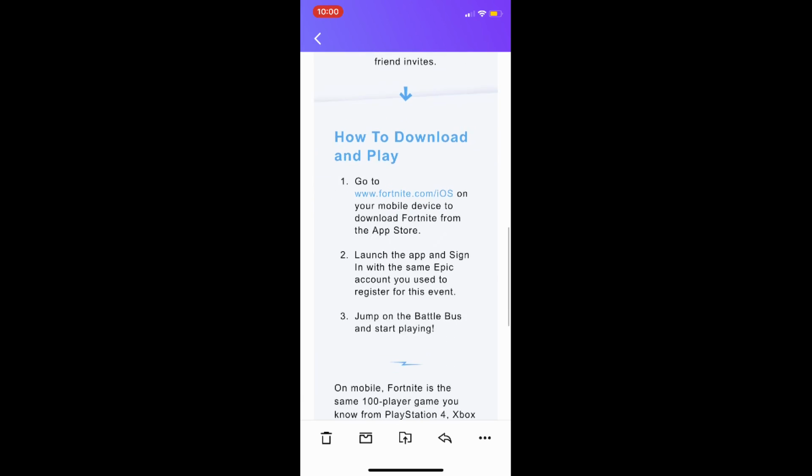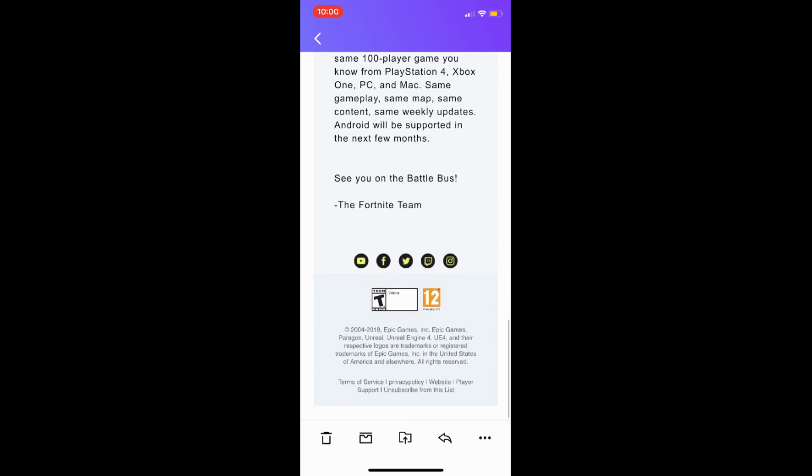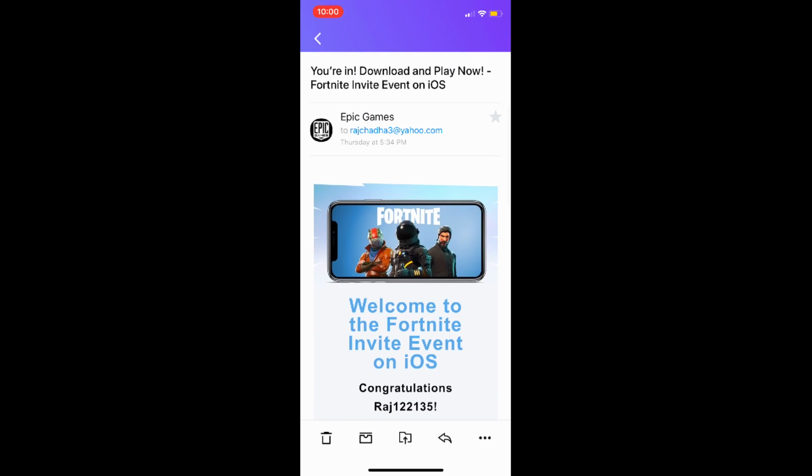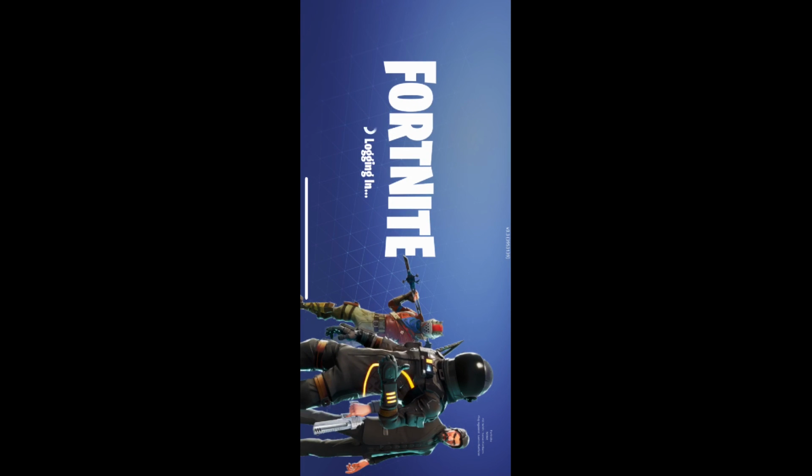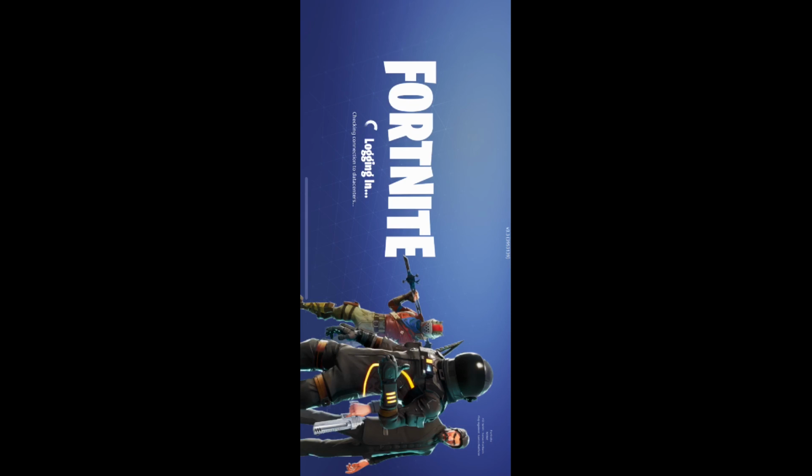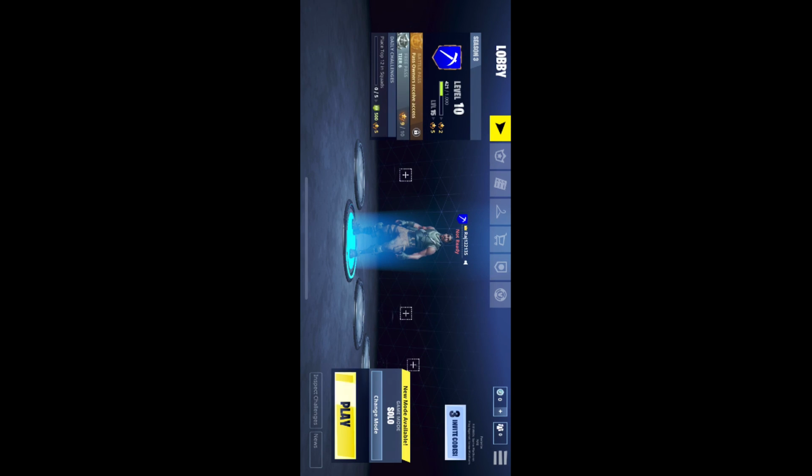Once you have access to it and have logged in, it will come up with, obviously, Fortnite, which you guys will see in just a second. And there's my progress, right there. If you play on PC, Mac, Xbox, or PS4, all your progress will save and come over here. So that's a nice little function there. Also, this is for iOS only, so if you have an iPhone, that's good for you.